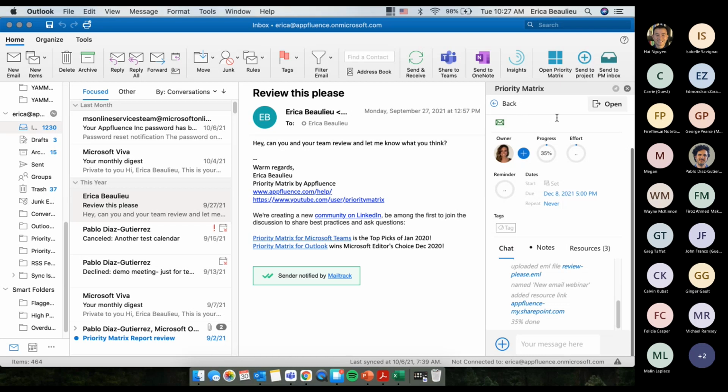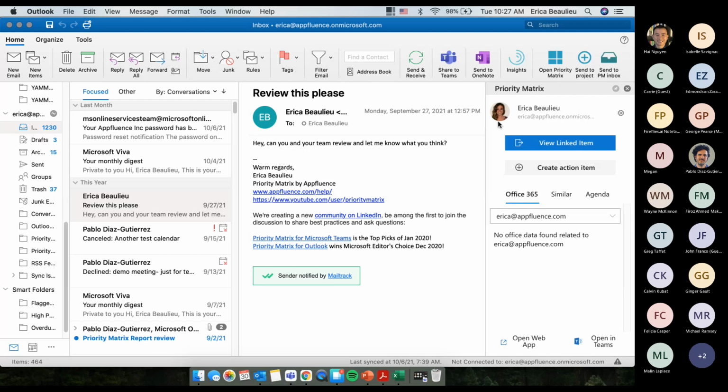And this is really great because for those of you who feel like, hey, it's inevitable, I'm going to spend a lot of time in my Outlook, that's okay. We wanted you to be able to provide updates and stay in touch with your teammates, even if you're spending a couple hours a day working through Outlook. The very last thing I'll say about this Outlook integration, and I hate to be repetitive, but I think it is an important thing to at least mention, is you can actually upload these emails to a task that you already have created as well, to avoid having duplicated tasks in your priority matrix.